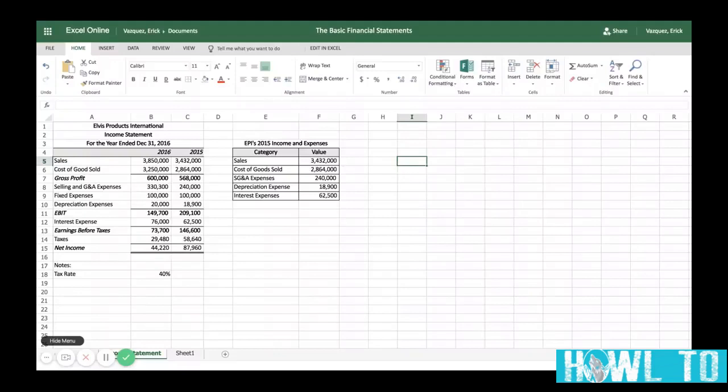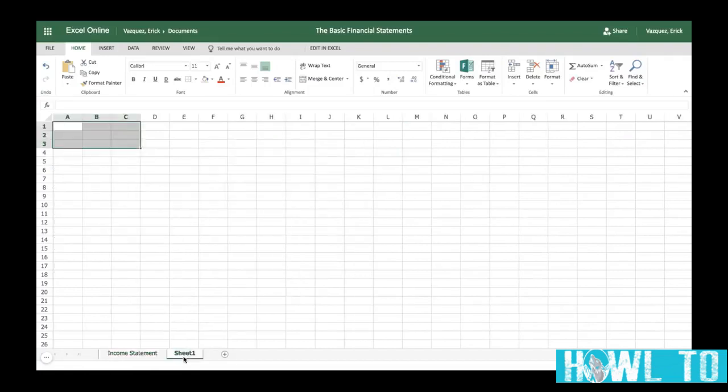Everyone. So today we're going to go over how to do an income statement on an Excel spreadsheet. An income statement is normally done for a specific company to analyze the amount of revenues and their expenses, which gives you the net income. I have a pre-made income statement here, which I will use for reference, but we're going to create a new spreadsheet in a separate sheet. So feel free to follow along.